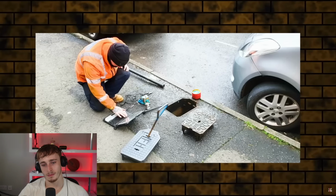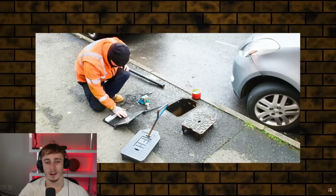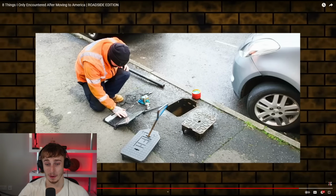But growing up in Britain, I never really saw our fire hydrants because they're hidden underground. The fire brigade accesses it with, I don't know, some sort of magic. Oh, so they have to go under. I didn't even know we had them, to be honest, which is obviously down to this. So they have to go in the ground. That just seems like there's a lot of work to do when there's a fire going on. And fights the fire that way. And you might be thinking, how do they know where it is?